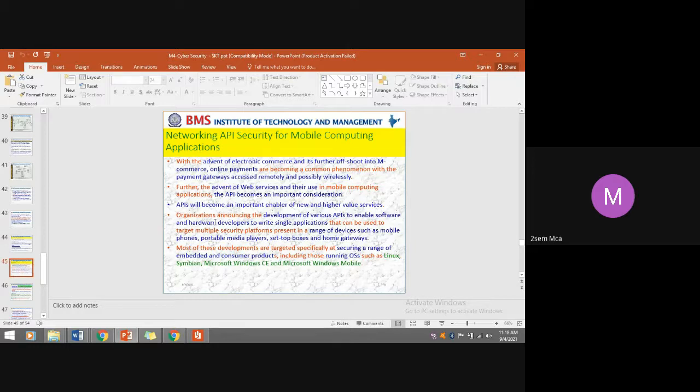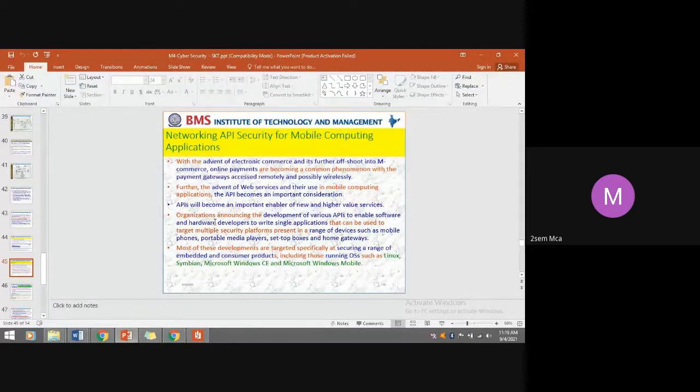Now with the technology advancement in the Internet of Things, IoT, mobile is used to control your CCTV camera, your TV, and your set-top box. You can change channels through your mobile phone, control the projector screen, and control the home locking system. All this is made possible, and they are also integrating security features through the API concepts.